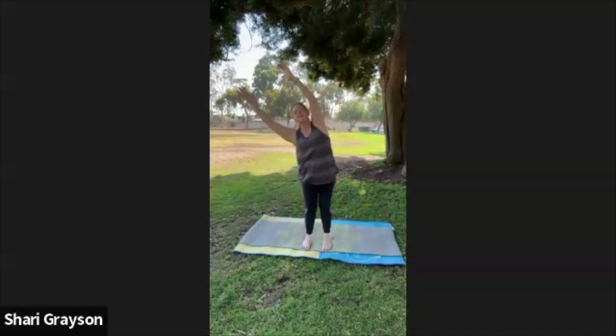One more each side. Perfect. Now clasp the hands together, integration breath. Inhale, reaching up. Let your elbows bend and hands clench behind your head. And then exhale down. Good. Two more of those.